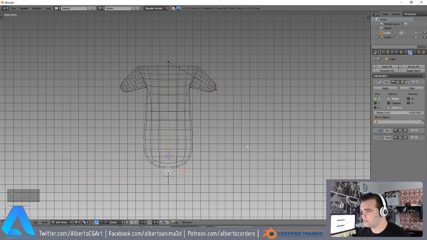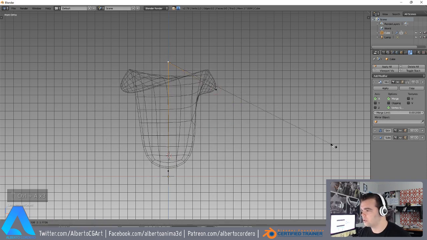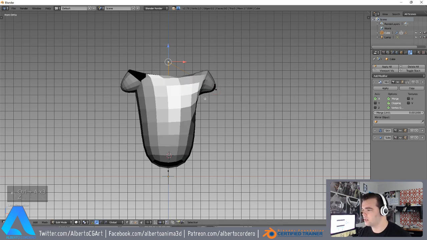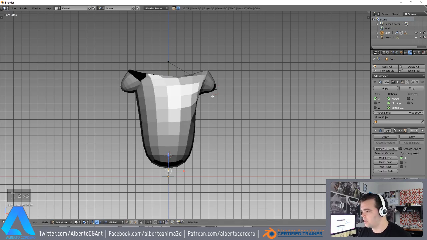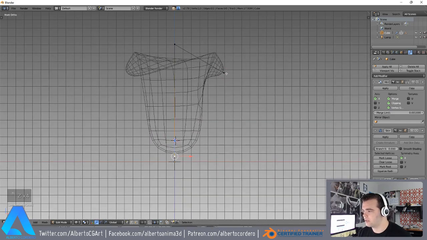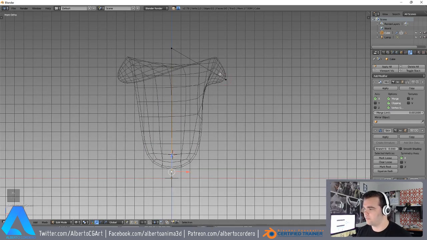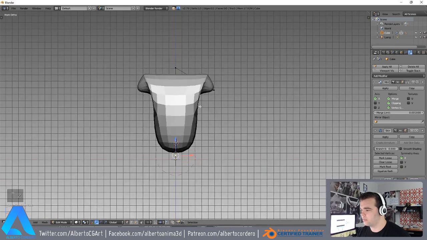All right. So let me put this one like that, and this one. Wait. Oops. It's gonna be kind of like this. And I'm gonna put the middle button right there. Do you see that little red circle right there? It means that's the root of the chain of vertices. So I'm just gonna put it right there, because here you say mark root, and bam, it's gonna put it right there.